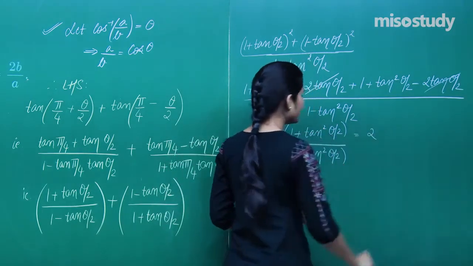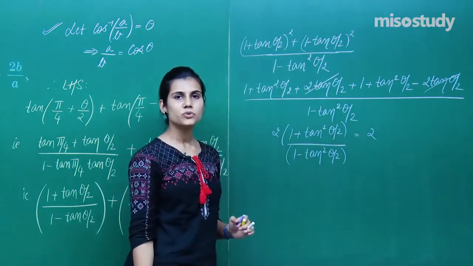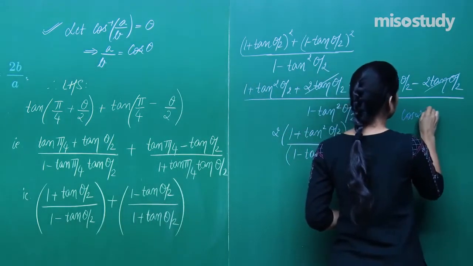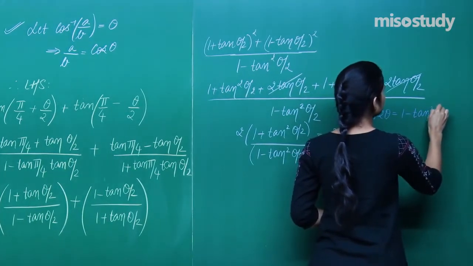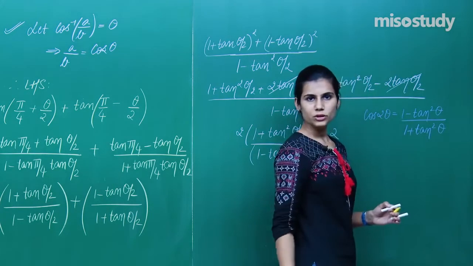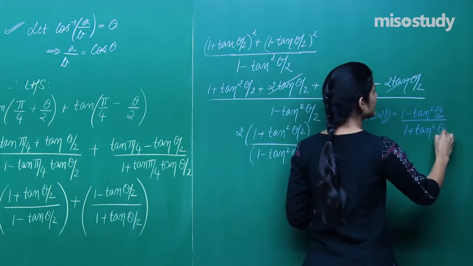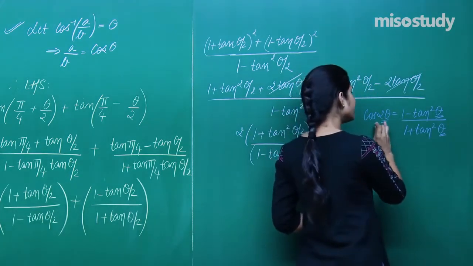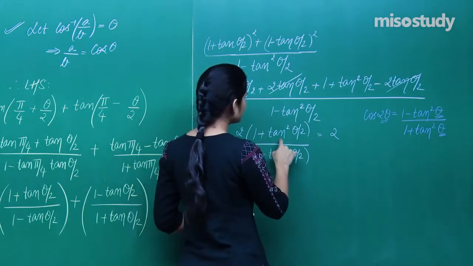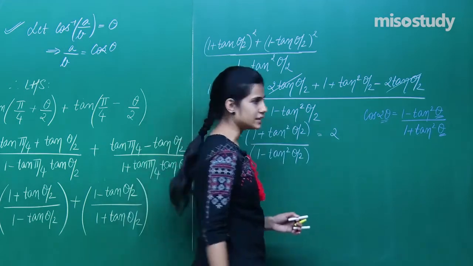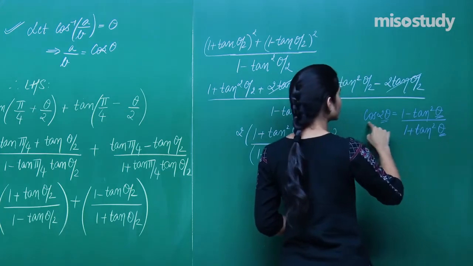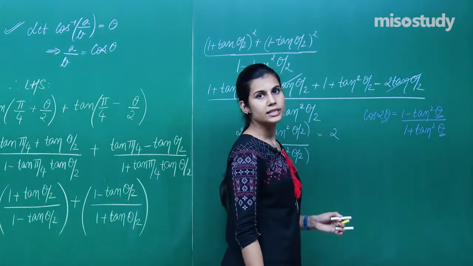You know that 1 minus tan square theta upon 1 plus tan square theta is cos 2 theta. Do we know that? Yes. Cos 2 theta is 1 minus tan square theta upon 1 plus tan square theta. Basically, the thing to be noticed is that if here it is 2 theta, here it is half of 2 theta, which is theta. So, if here it will be theta, here it will be theta by 2. I am now having 1 plus tan square theta by 2 upon 1 minus tan square theta by 2. Here if it was 1 minus tan square theta by 2 upon 1 plus tan square theta by 2, I would have got cos of twice of theta by 2, which is cos theta.